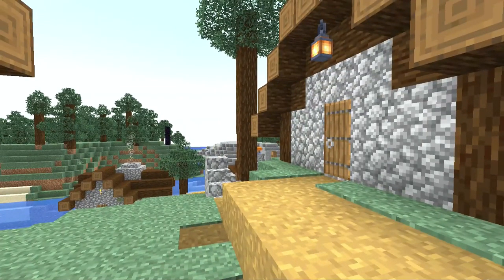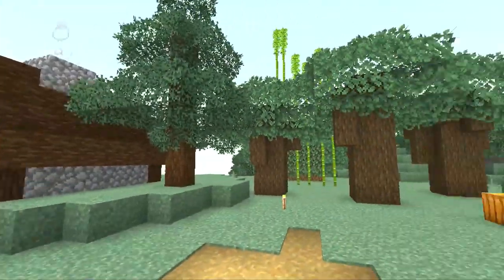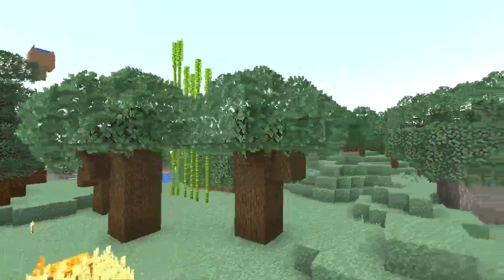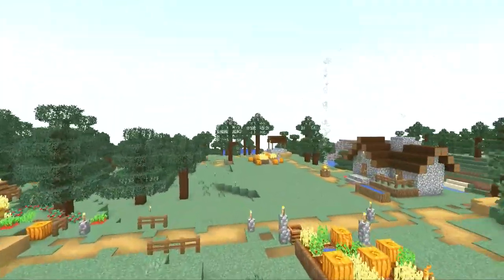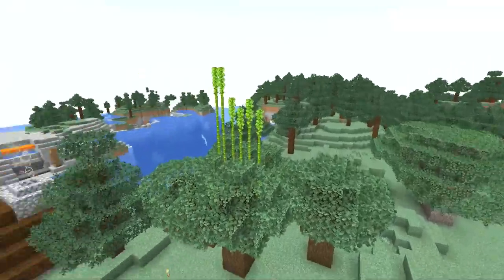Here we are back at ground level of my base area. I haven't done much as far as decoration goes. I've been just grinding away, getting all sorts of materials. You can see I got some dark oak I've been farming. I've got an acacia block there I'm farming. I've got an oak block there I've been farming. I'm out in the taiga, so I got plenty of spruce all over, but I've been needing the other trees, so it's nice to be generating those.